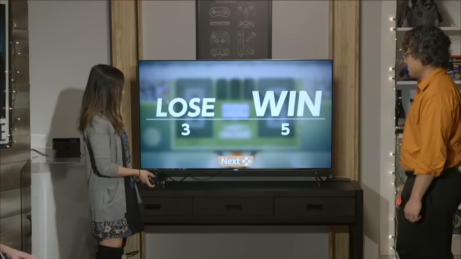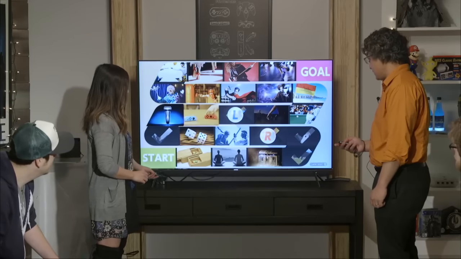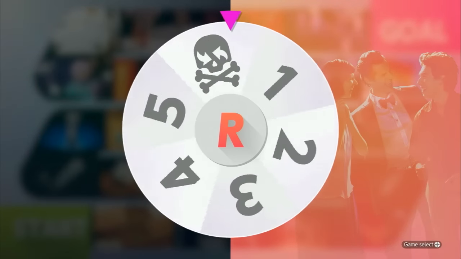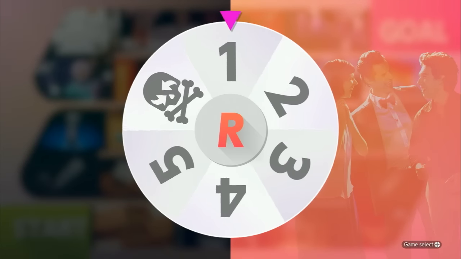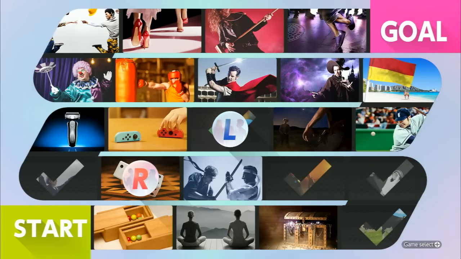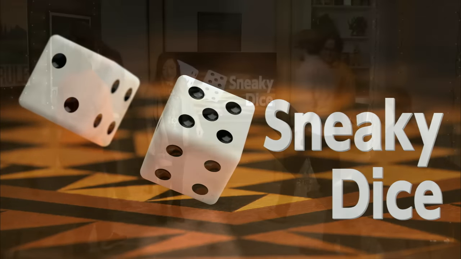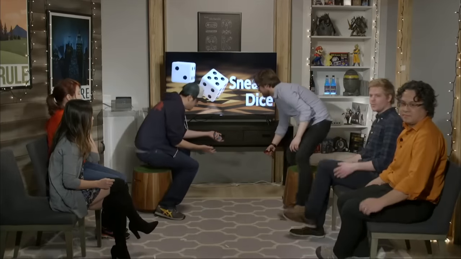Again. All right, Miguel gets to spin the wheel. Keeping the red team alive. Where are we going? How about that skull? Yeah. No. Two. Okay, all right. Oh, we are going to be playing some mind games now. Oh, the sneaky dice. We can use the stool for this game. Tight. This game, we don't need the wrist strap for this, so we can take the wrist strap off.